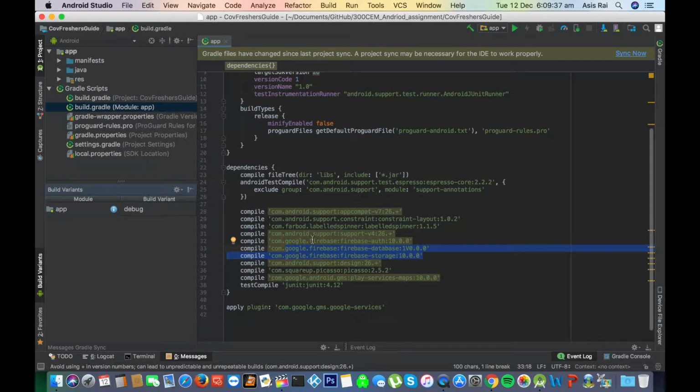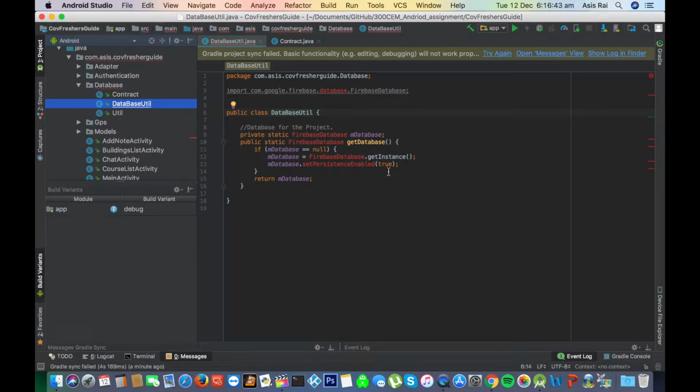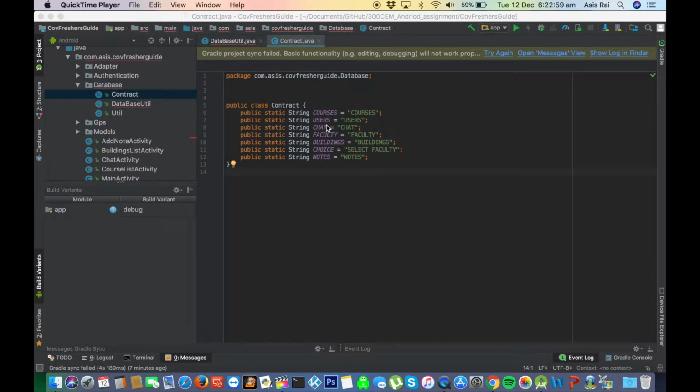When I started, I added the Firebase dependencies here because everything is stored in Firebase and we need their permission. I've designed the database in singleton pattern. That means file transfer will be much quicker. And I've also made the data persistence true, which means the application will still work offline. Nodes in the application, this is to avoid any typos in the application.